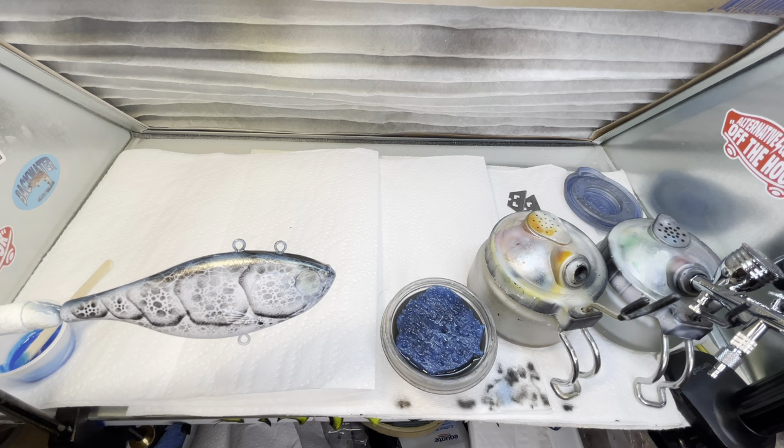I'm gonna clean this out real quick, let that sit just for a second. Get this black paint out of this gun before it dries. Get it on out. I do like to clean out between colors. I don't do a lot of mixing. Some people do, and that's personal preference too. I just don't care to do that. But that doesn't mean that the other way is wrong and mine's right. I'm just painting like I like to paint, and I'm sure I'm gonna have people that disagree, and that's fine too, because I'm not really there to please them. I'm just having fun doing what I like to do.